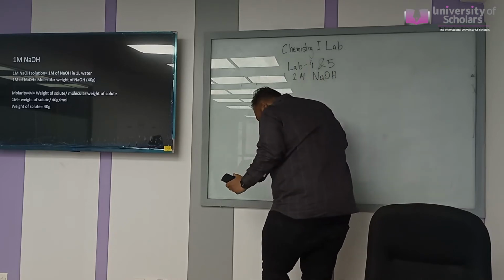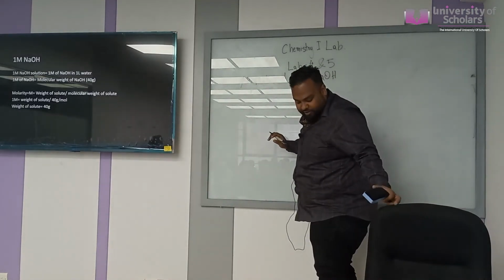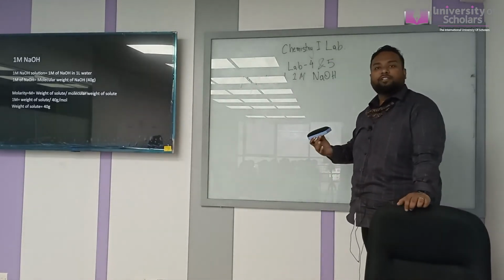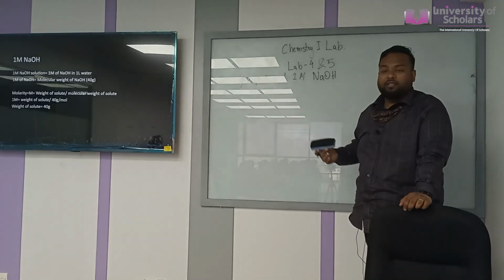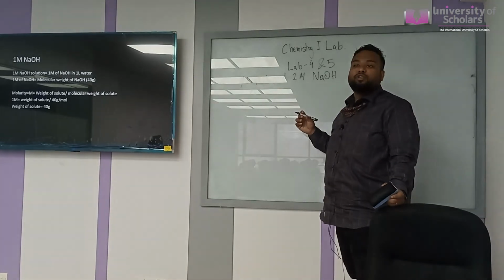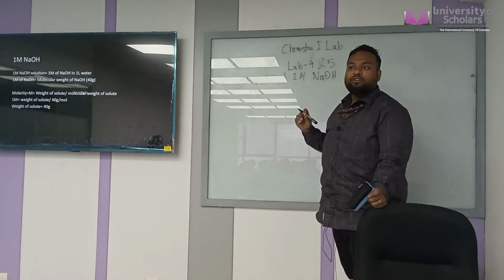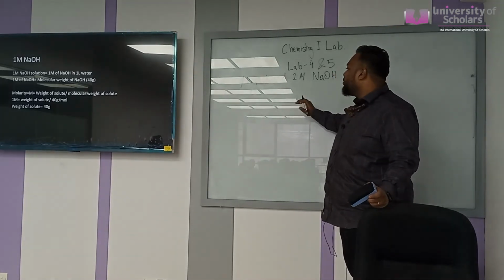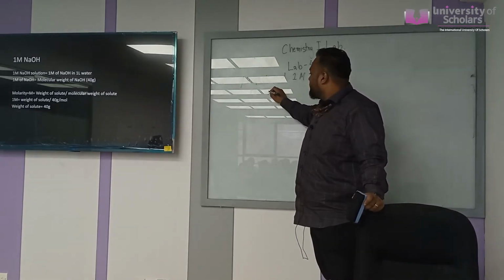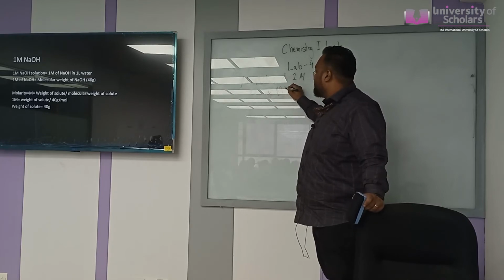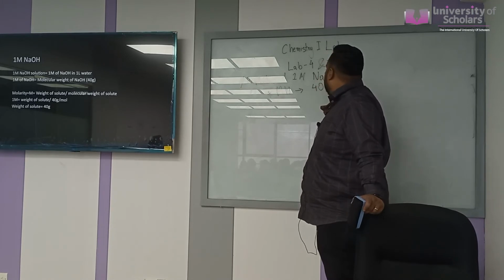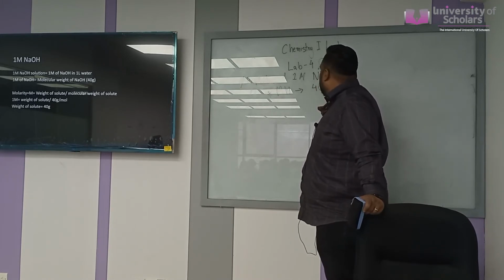You may have noticed that we calculated one way for hydrochloric acid and we are trying to calculate another way for sodium hydroxide. I don't know if you can differentiate it. So when it's not a solution, like hydrochloric acid is a solution, the system is a bit different. First, you should know the molecular weight. In this case the molecular weight is 40 grams per mole.